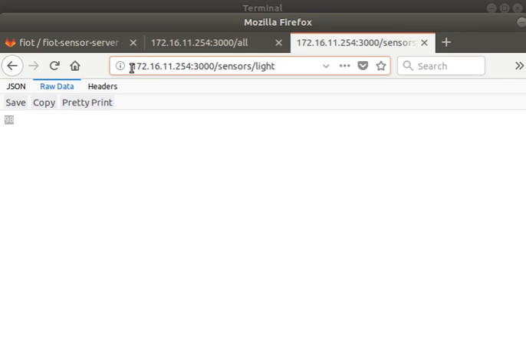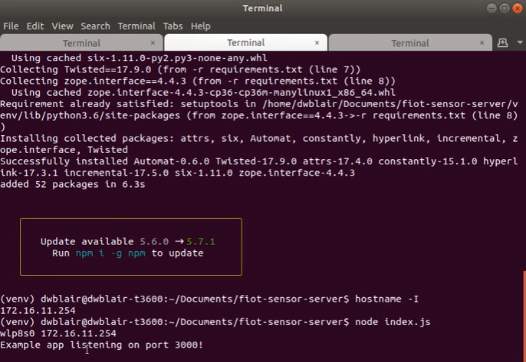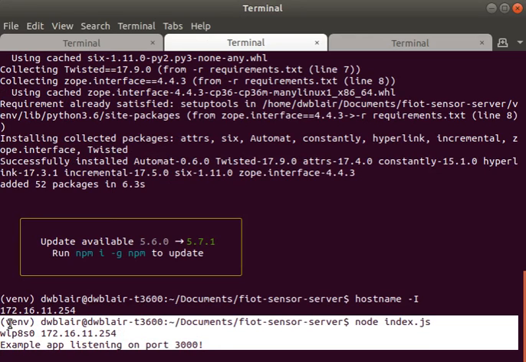The use would be that in any browser that can connect to this IP address, or really any other server software that could, or a curl command, you could now address an individual sensor through this URL, as long as this node server is running.